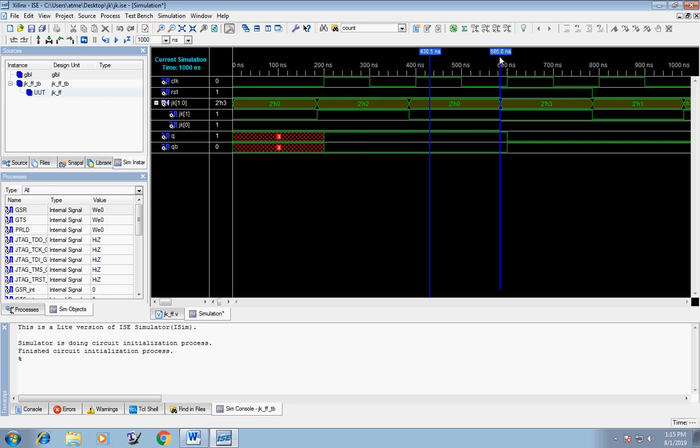Next, whenever the reset is 1 and the clock is 1, the input is 1 1, the output has to toggle, so 0 means it will become 1. Whenever reset is 0 and the input is 0 1, the output is 0 0.